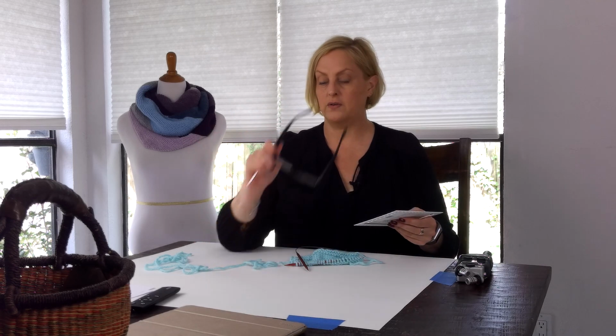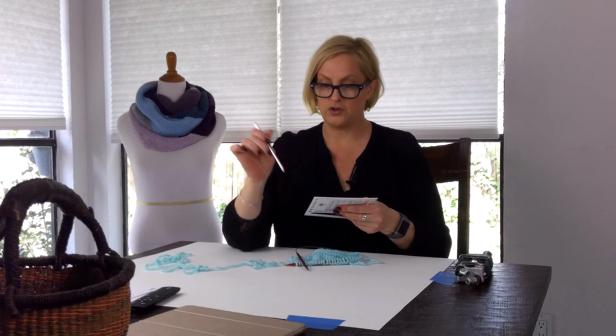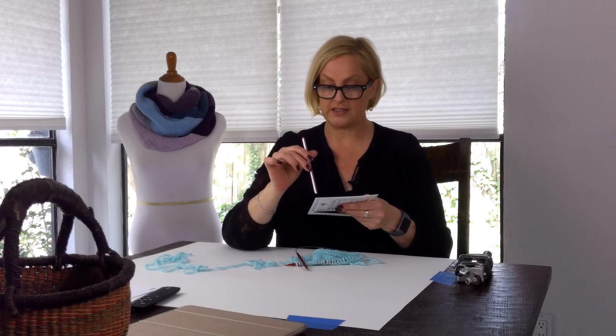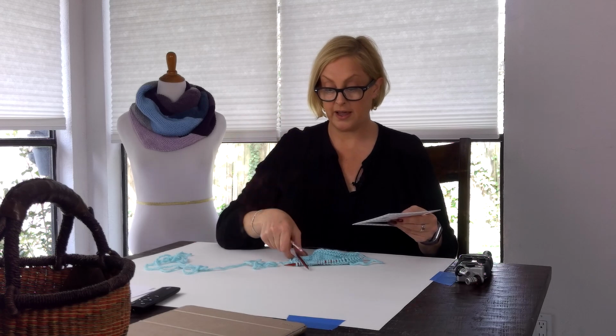Now let's talk about the size of crochet hook that you're going to use. If you have a needle gauge, you can check your crochet hook size against the needle size that you're using. I have here a size I crochet hook, and I'm using size 9 needles, and they are the exact same size. I'll tell you though, pretty much every bind off that I do, I usually use a bigger needle size for the bind off, otherwise my bind offs are too tight. So if you need a looser bind off, just use a bigger crochet hook. But you do generally want to use a crochet hook that's about the same size.